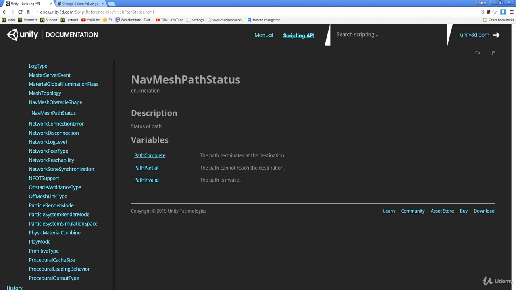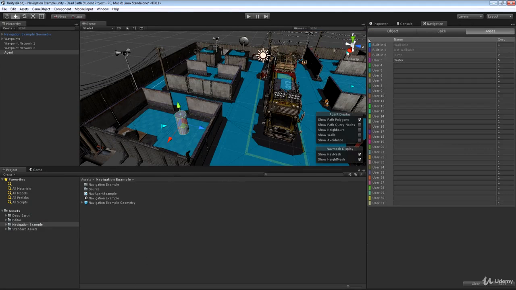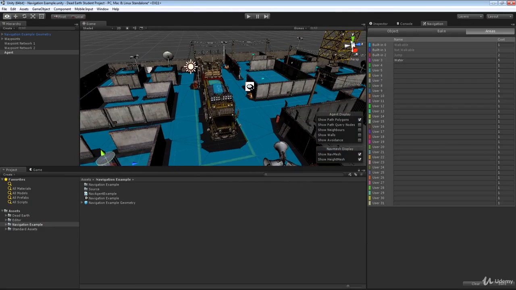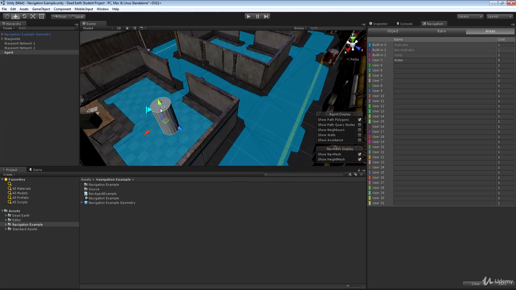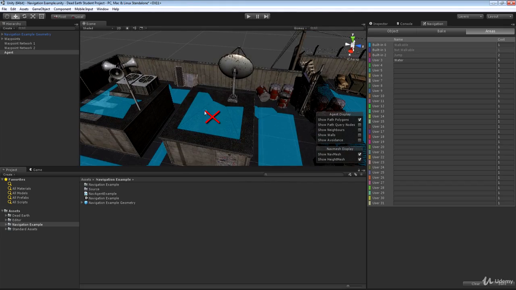So if I was to go back to our level for just a moment and call up the navigation window so we can see the NavMesh polygons again, a typical example of where we may get a partial path is if our agent was here, where it is now, and we placed a waypoint up on this NavMesh polygon on top of this roof.